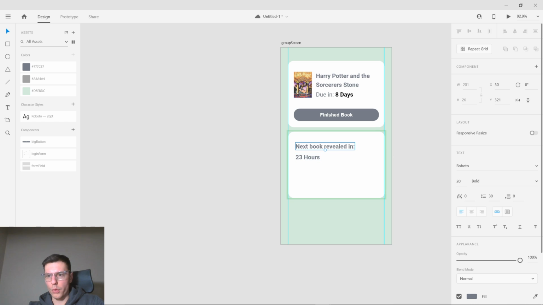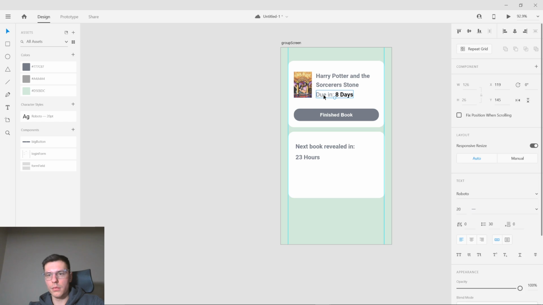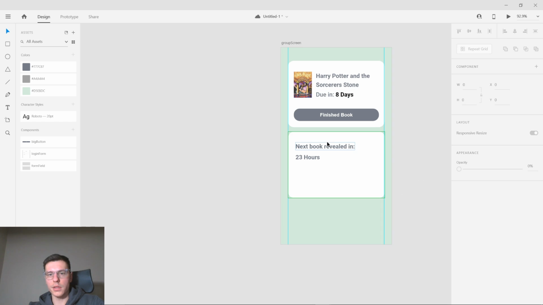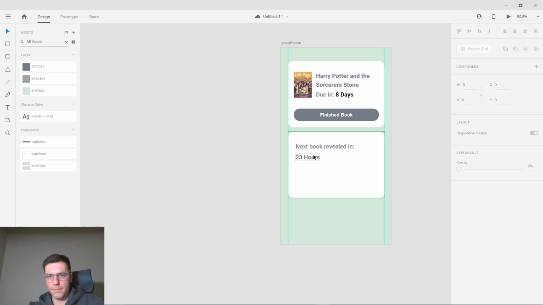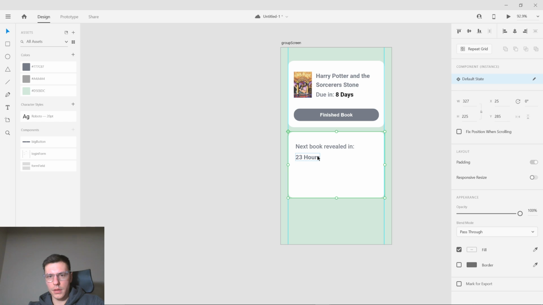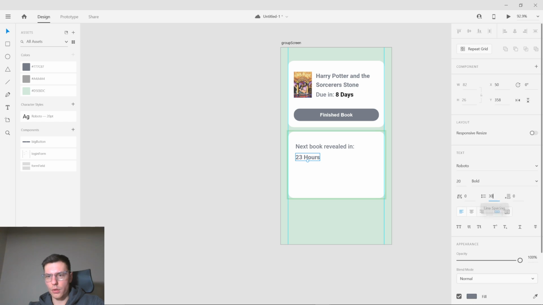Make this not bold. Is this regular or medium? Regular. Huh. I feel like regular is too skinny. Let's make it medium. It looks the same. And then this, let's increase the text size a little bit to like 50. Didn't work. Oh, that's the spacing. We don't want to increase that. Put that back to 16.